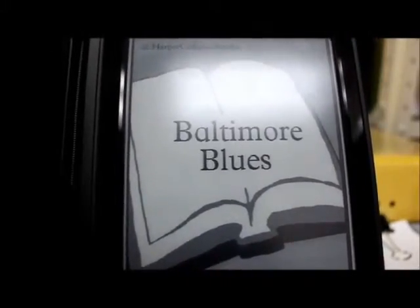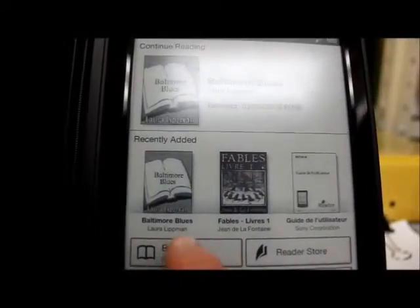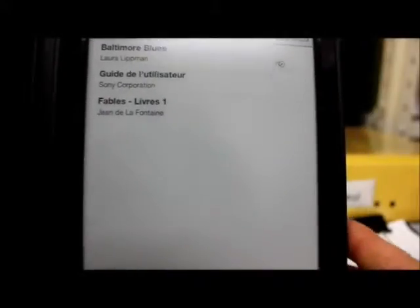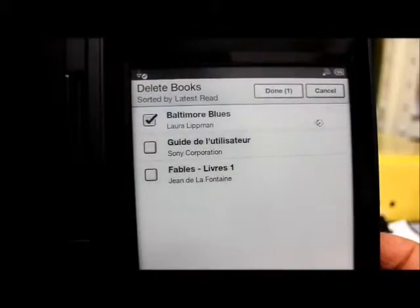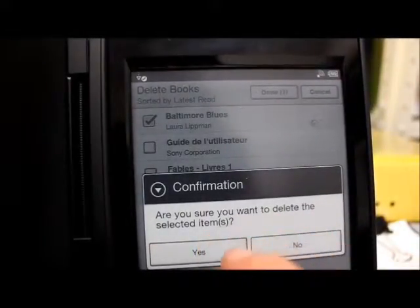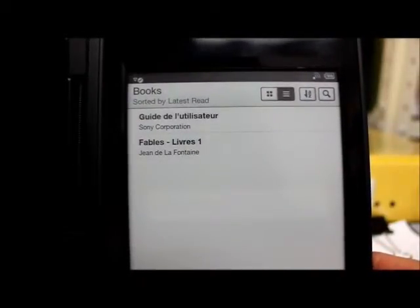If we want to delete this book, it automatically checks itself in after seven days, but we're also going to want to delete it from our e-reader. After we're done reading it, or if we just didn't like it, we're going to click on Books. It gives us a list of all the books on our device. There's a little list button down here — click on that and hit delete books. A little checkbox comes up; click on that and hit done. It gives you a confirmation: are you sure you want to delete the selected items? Yes, for sure. Now it's good to delete items you don't want anymore because it frees up space on your e-reader for more e-books.